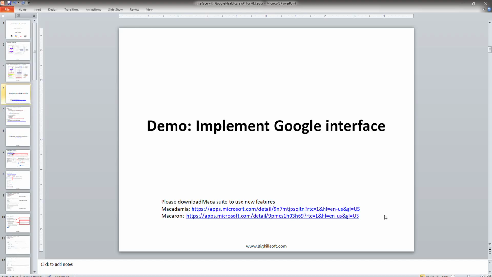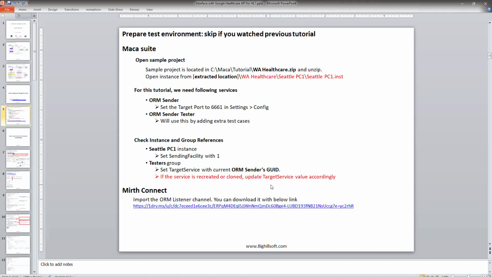Before we implement the Google interface, please check out Macadamia and Macaron from the MS Store. This is the new feature, and then you can play with the downloaded one. Once you download, you may check what we did previously. One is the Maca Suite part.